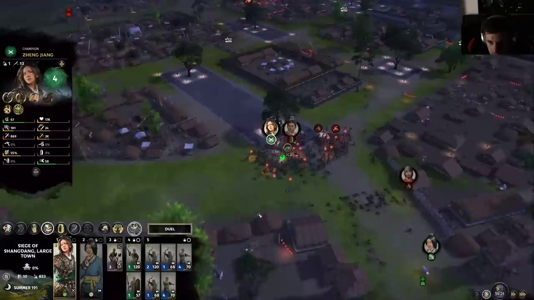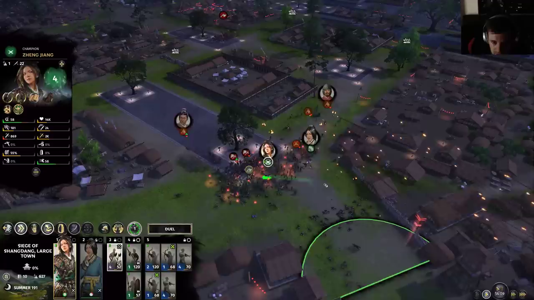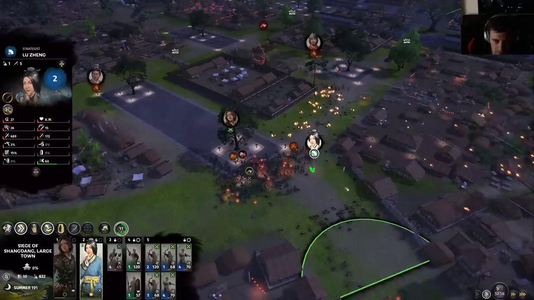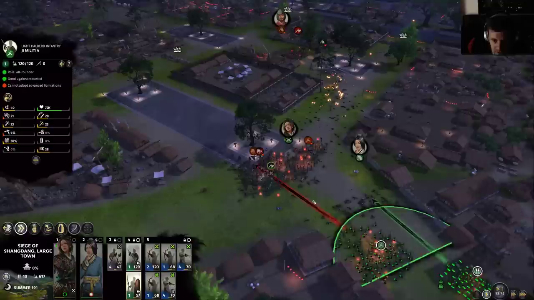Reduce the armor of all of the guys here. Break their second set of guys. Alright, and then our spears are here, so I need them to just run straight into the lances.